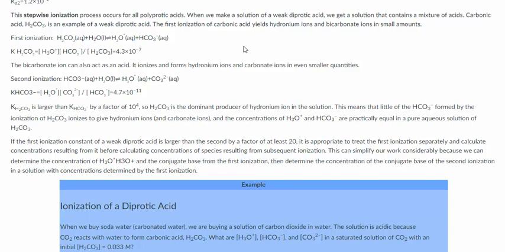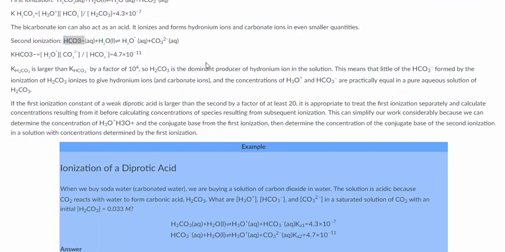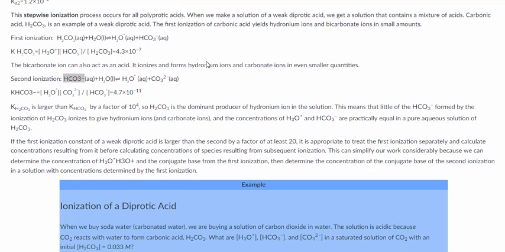So we'll start with the first proton to come off, and then the second proton to come off will start with an initial value of the conjugate base. Here, the conjugate base of carbonic acid is the bicarbonate anion. That bicarbonate anion becomes a reactant in the second ionization because it is the acid that a hydrogen is going to come off of. Because the first ionization is always a stronger ionization with the Ka value much greater than the second Ka, the concentration of the hydronium ion is almost always dependent on the first ionization rather than the second.